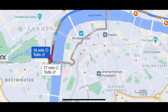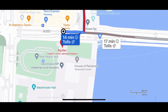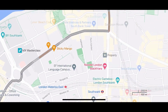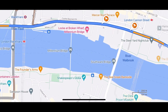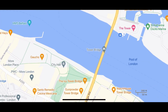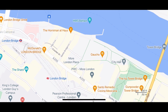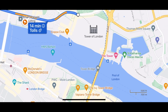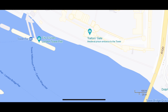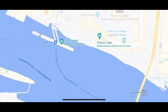So let me just show you. You go to Google Map. Alright, so Big Ben is over here. You can see Big Ben over here, and then of course opposite of Big Ben is the London Eye. All the way to the other side of the river, you see Tower of London, and of course the Tower Bridge itself. So it is not as what they have indicated. The Big Ben just needs a couple of walks away from the Tower Bridge? Definitely not. Neither is this how it looks like.